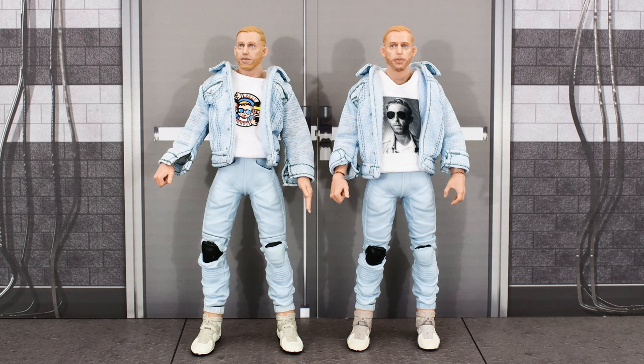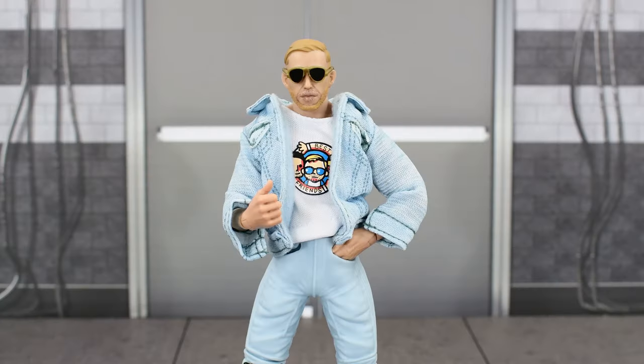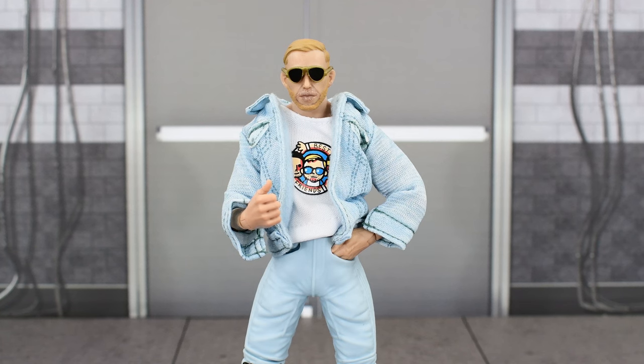And here's the new Series 8 Orange Cassidy next to the original Series 3 Orange Cassidy. So what are my final thoughts on the new Series 8 Unrivaled Orange Cassidy? Honestly, I have mixed feelings about this figure. It's pretty much the same as Series 3. However, lacking a few accessories kind of gives me this mixed feeling towards it.